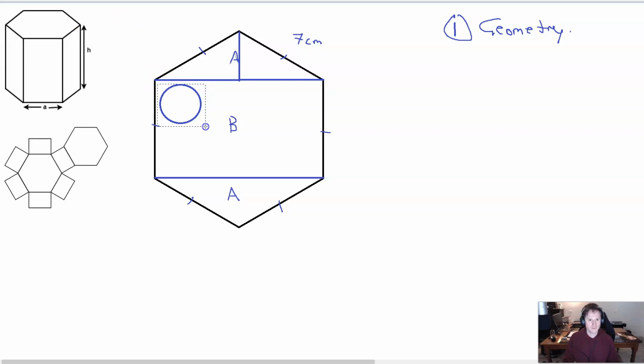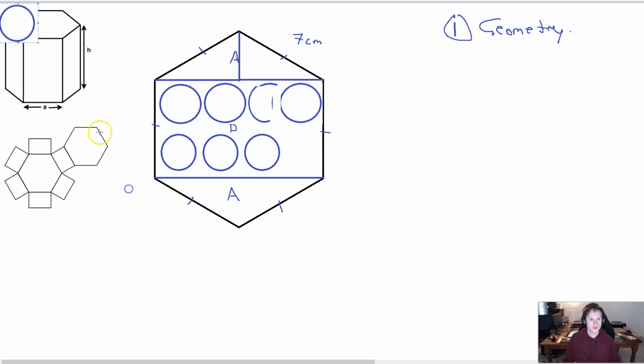So if this is my glue stick as my example, and I want to fit in a certain number, okay? So I get that, and I say, okay, I'm going to go 1, 2, 3, 4 glue sticks. I'm going to fit in 4, okay? Now that doesn't really fit in 4, but let's just pretend that worked. So we're going to go 4 glue sticks. I'll make it a little bit smaller the second time around. And I'm going to go 2 rows like this. Okay. I'll make it a bit smaller so it actually looks like it fits this time. 1, 2, 3, 4.